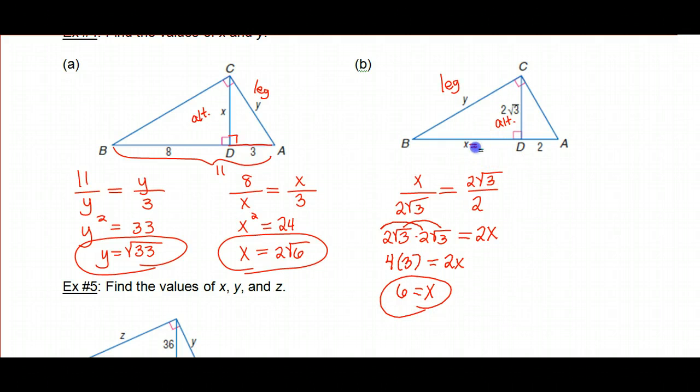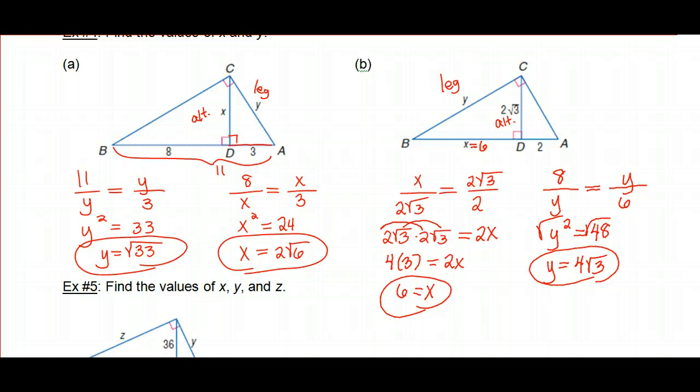Okay, now that I know that this is 6, we can go back and solve for y. So raise your hand if you have that proportion. Joshie? 8 over y is equal to y over 6. What's the hypotenuse? 8. And what do we put underneath here? 6. Perfect. So we have y squared equals 48. So y equals the square root of 48, which we had earlier, which was 4 root 3.